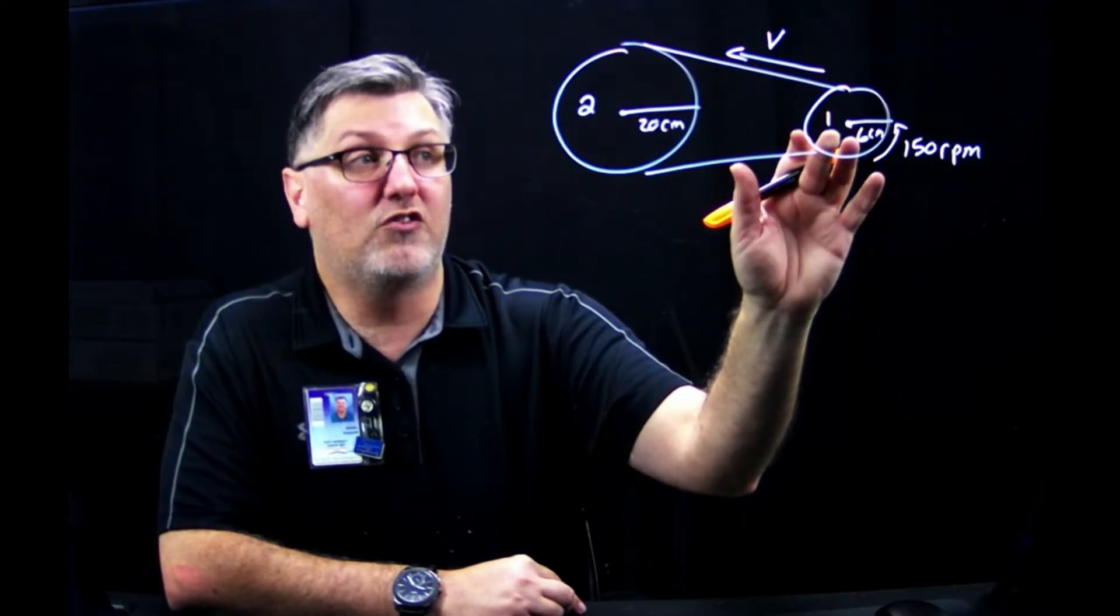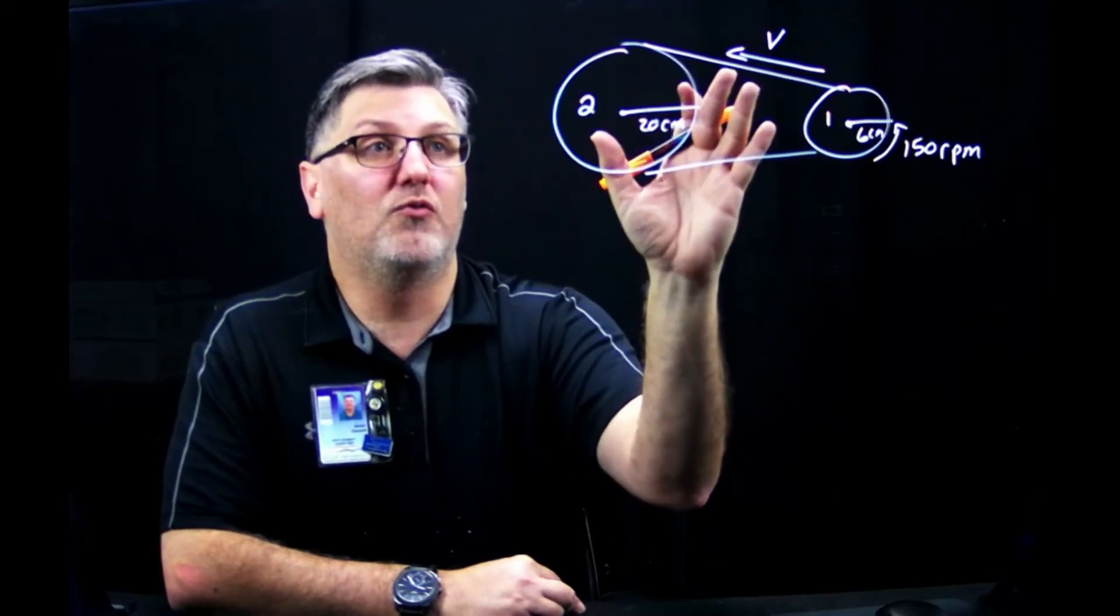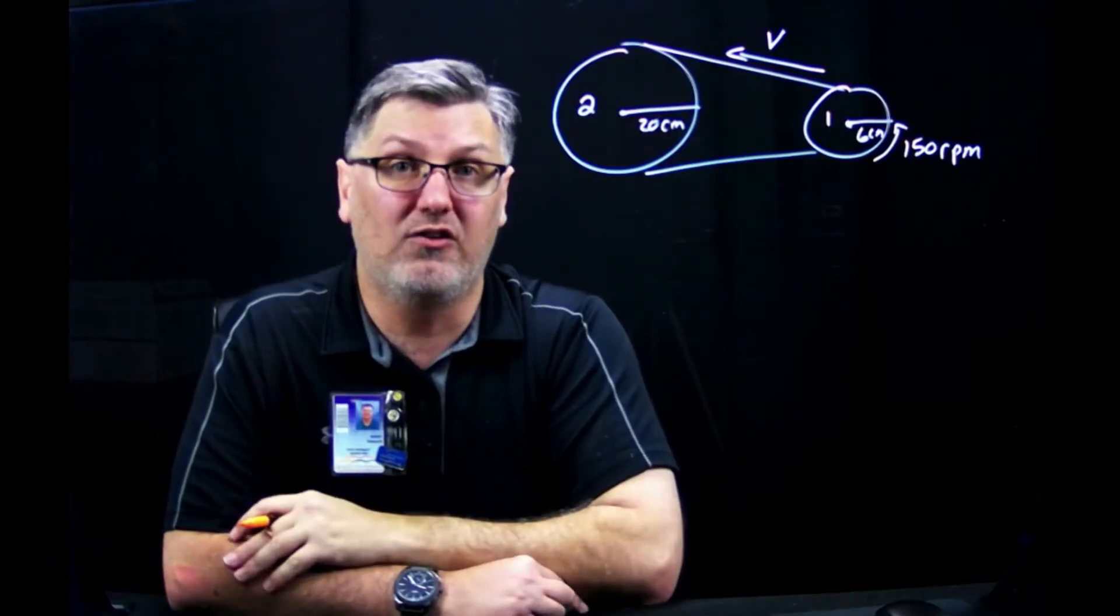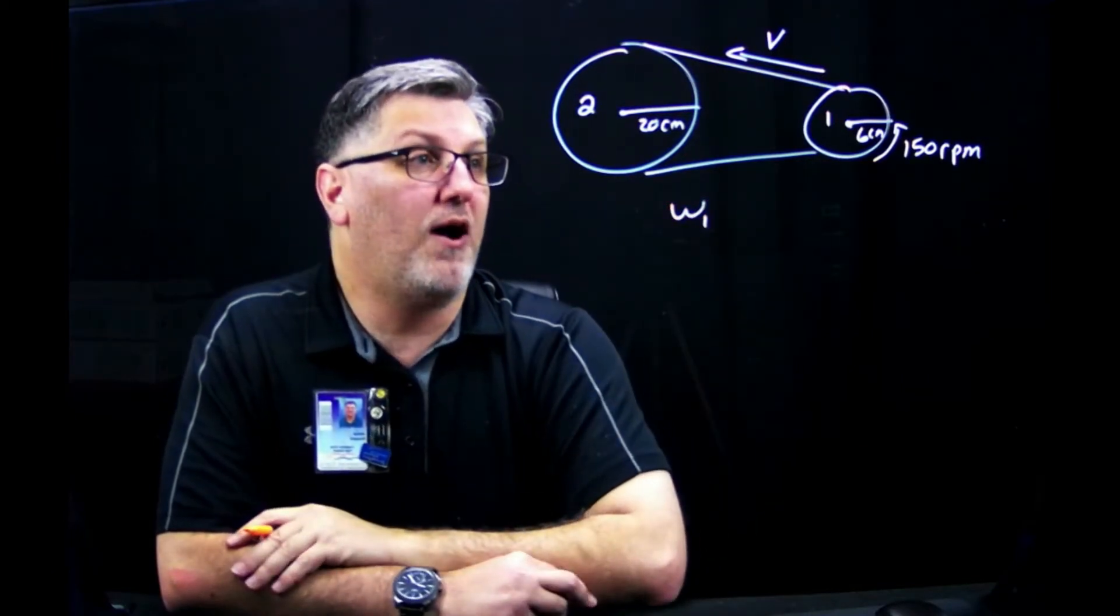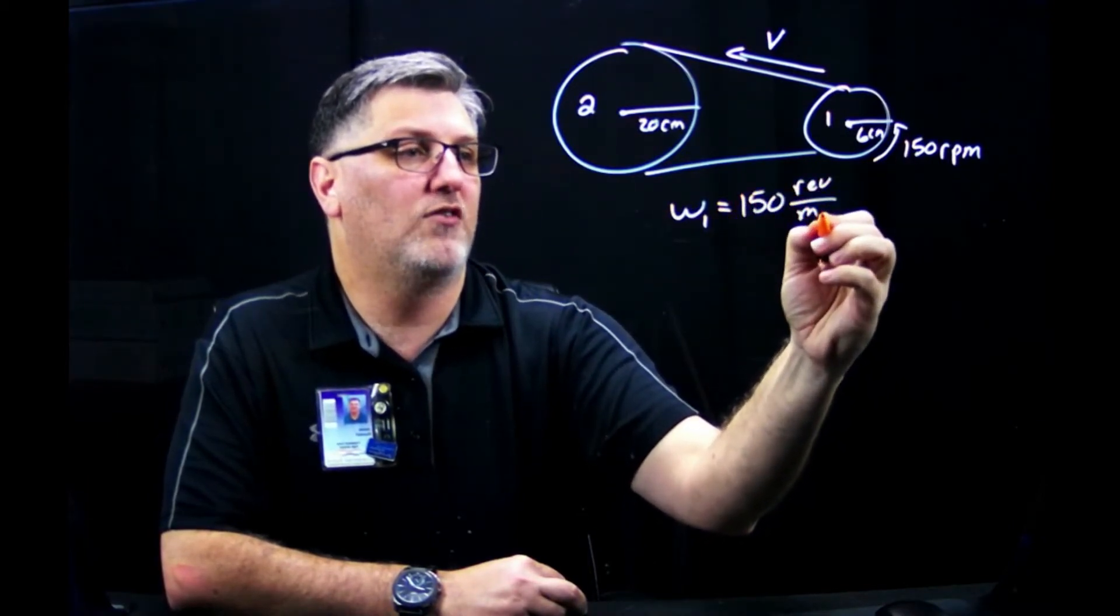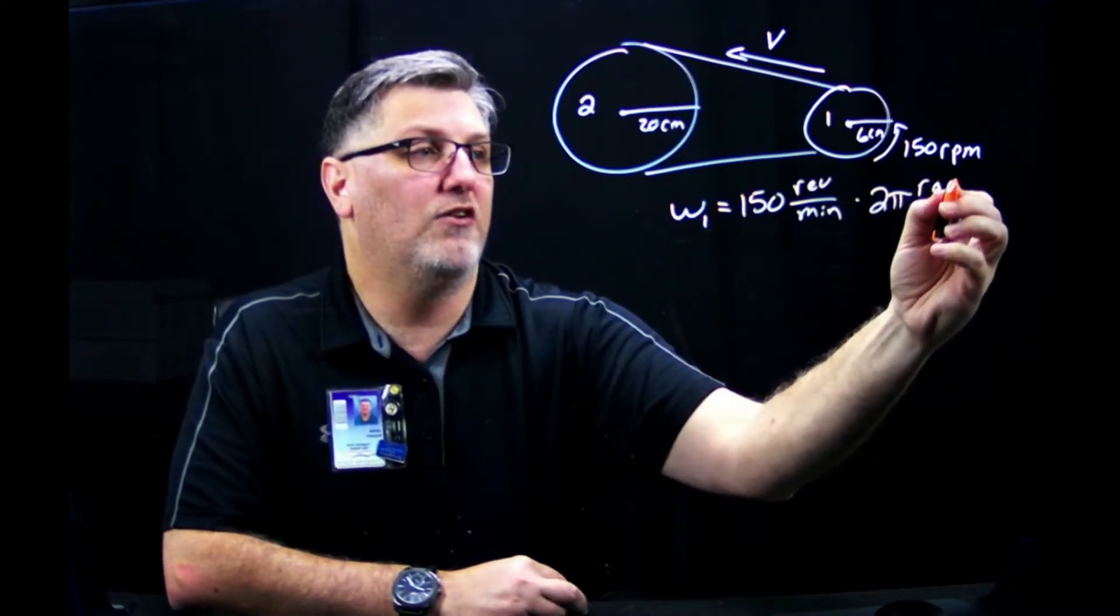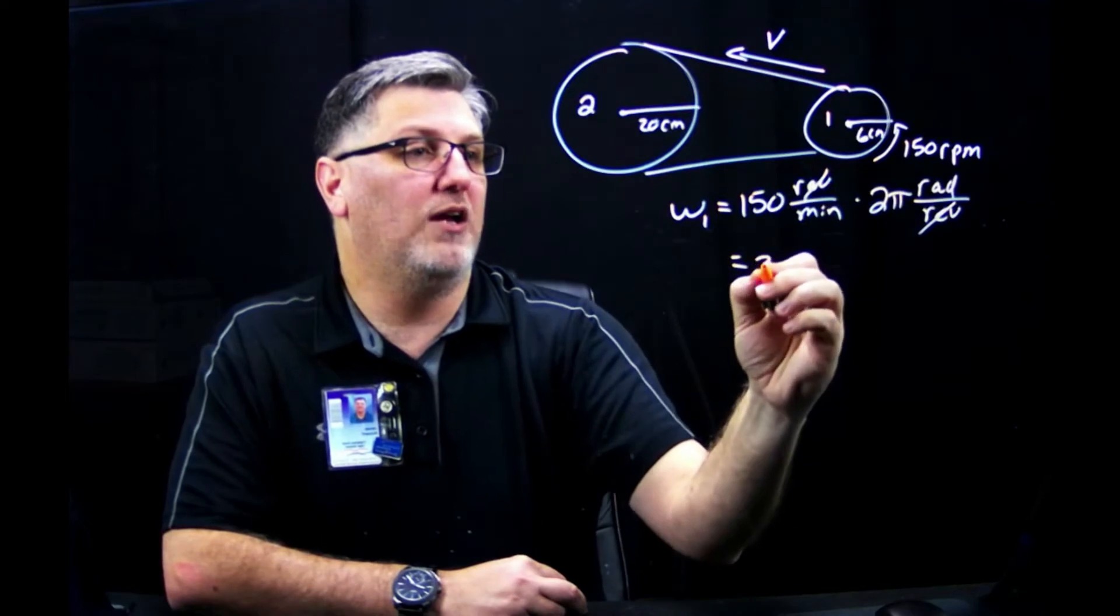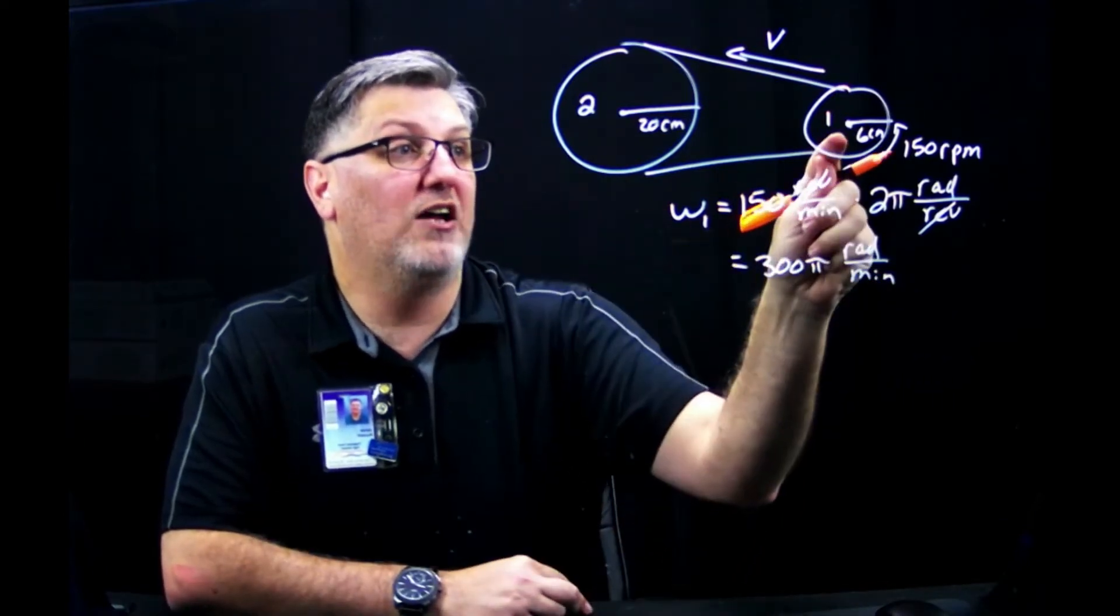So let's just dive into this. I need to find the linear velocity of this circle because that's how fast the belt's moving. And once I know that, I know how fast the belt's moving, and that belt is what's making this move. I can work backwards to find the angular velocity. Okay, so first things first. I'm going to say my angular velocity of my first pulley is going to be my 150 revolutions per minute. And I'm going to multiply it by 2π, and this is my radians per revolution. My revolutions cancel, and this simply gives me 300π radians per minute. All right, that's this angular velocity.